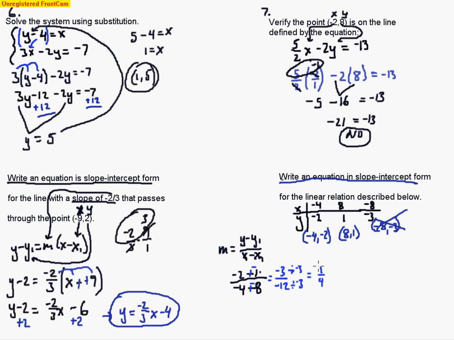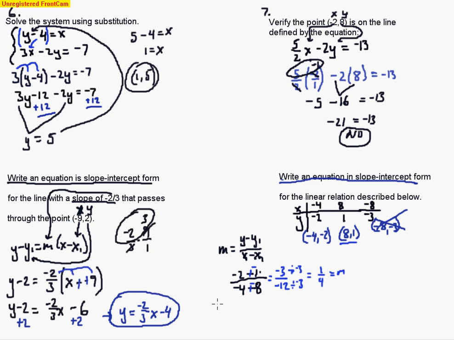So that's the mistake people are going to make, either just writing the answer as 4, or they put x's on top, y's on the bottom, and they'll get 4 as well that way. But that's not the answer. m equals 1/4. So that's our slope. Now we take a point. I'm going to use this middle point, 8 comma 1. And I'm going to put it into that point-slope formula.